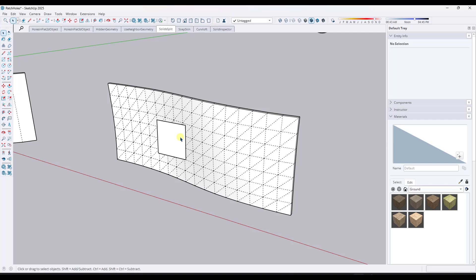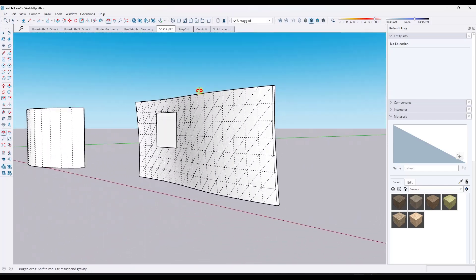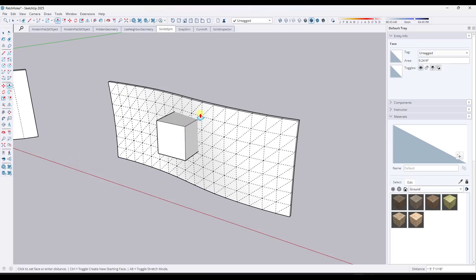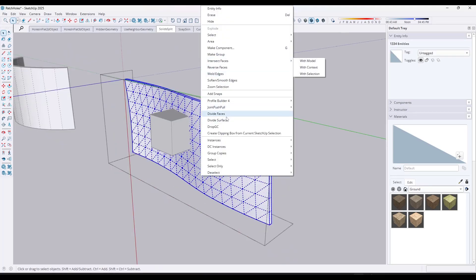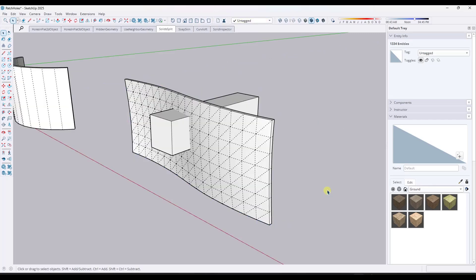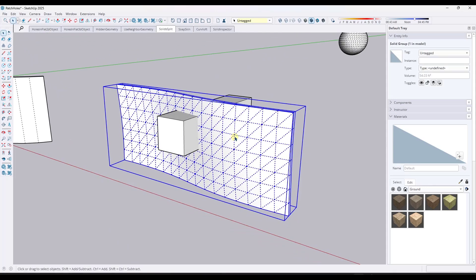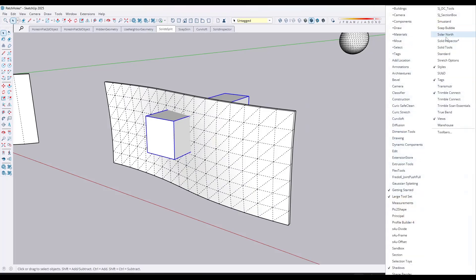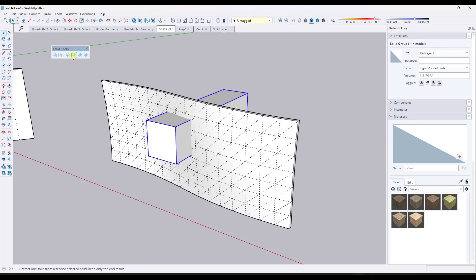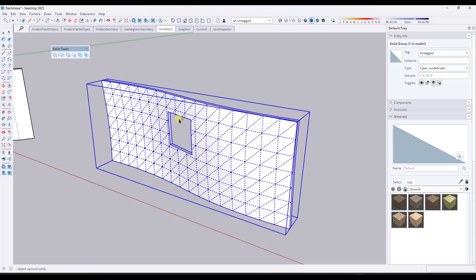Sometimes when you're working with surfaces and you cut a hole, there's a smarter way to go about this. I've got this surface which curves in multiple different directions. One option for cutting a hole is push-pulling this through like this, then selecting this face, doing a right-click, and intersecting the geometry — so Intersect Faces with Model. But the problem with that is it's destructive. What you might do instead is get this wall to be a solid group, then take this object and make it a group too. Notice how these are both solids. You can use the Solid Tools function in subtract mode to subtract this object from this object and cut the hole — that's a valid way of doing this. But the problem is now you don't have that geometry and it's really hard to get it back.